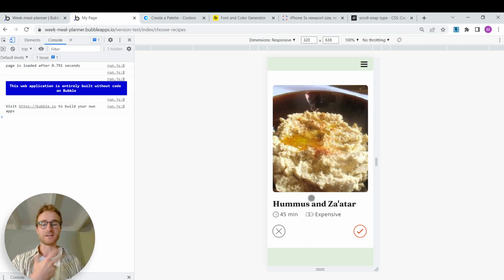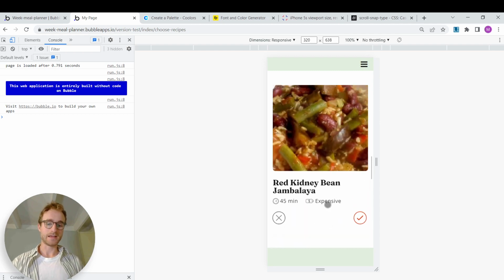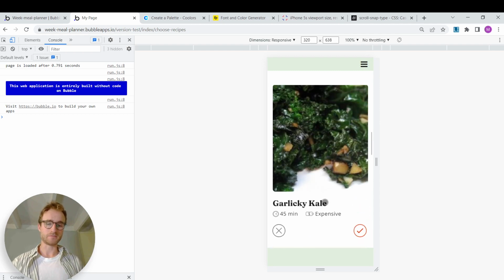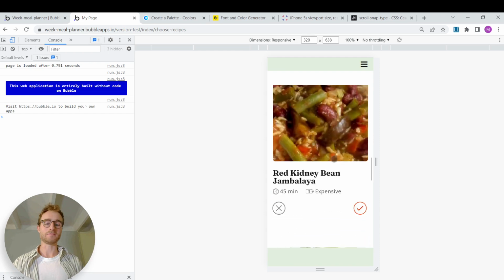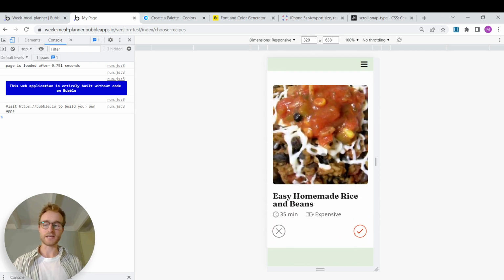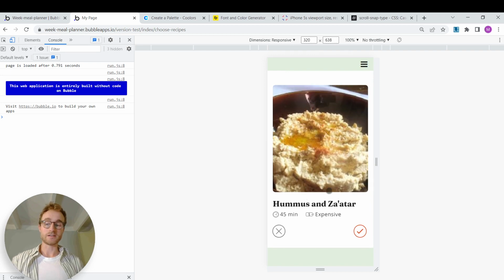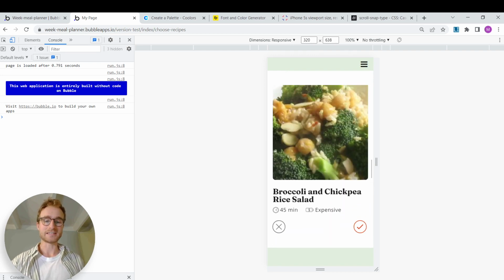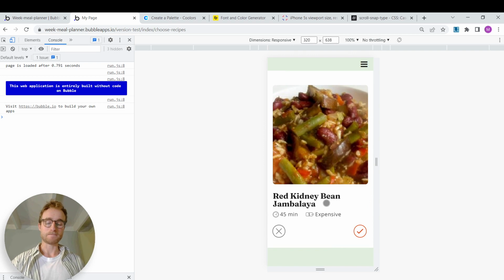Because this isn't really enough information for me as a connoisseur of food, let's say, to make a decision on whether I want to eat this or not. And the API returns a cheap yes or no parameter, and so far they're all expensive. It also returns a price for each item, so I think I'm going to use that instead moving forward.